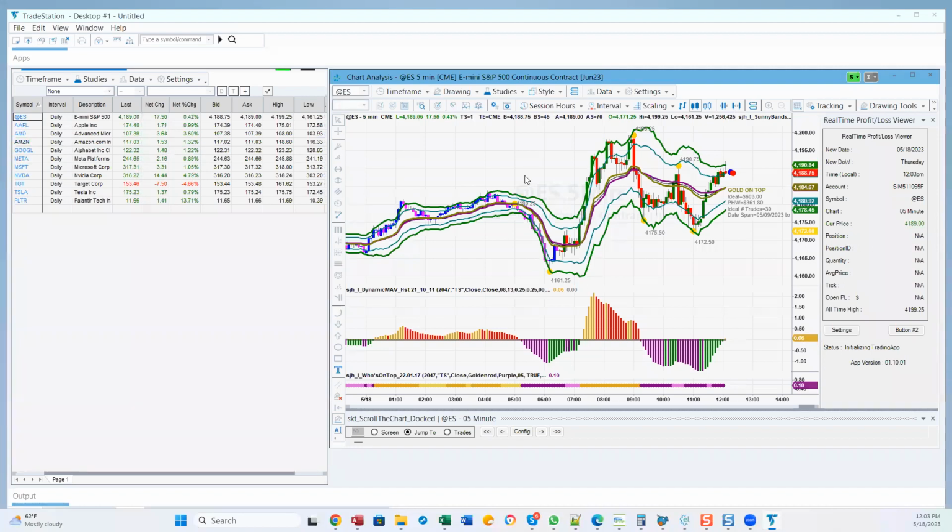Okay, so back to this now. I also have the histogram. That's where we were. It turns purple and goes below when the purple line of the DMA is on top. And then it turns green. My green is for buy and red is for sell. So green tells me right here, exactly on that, it's time to go long. And we go long and we stay with it.